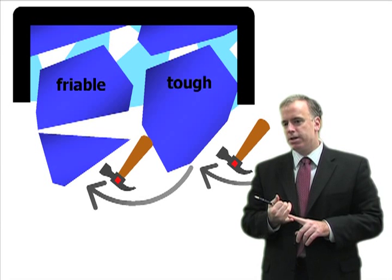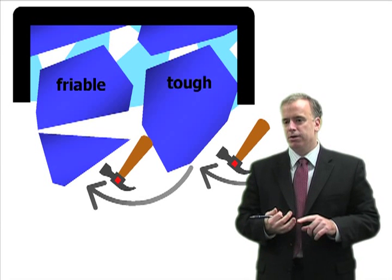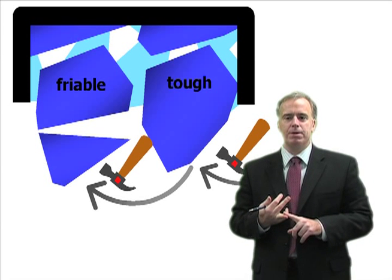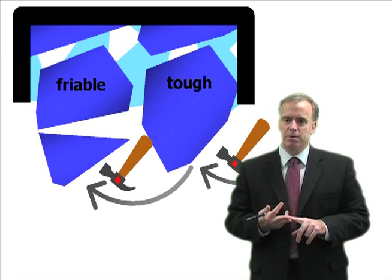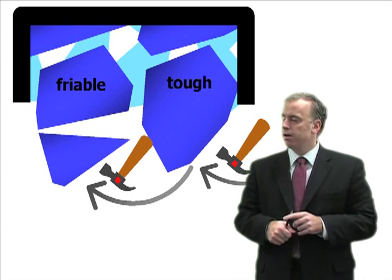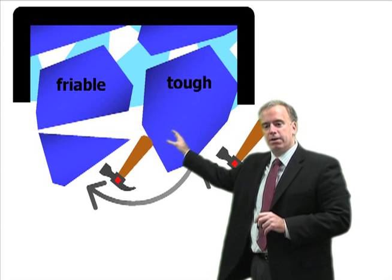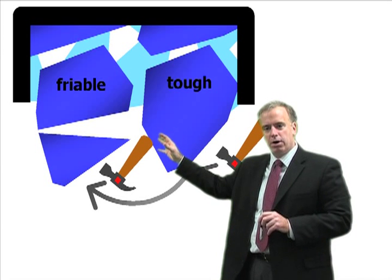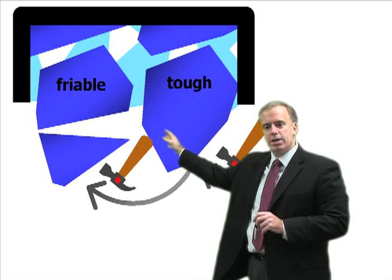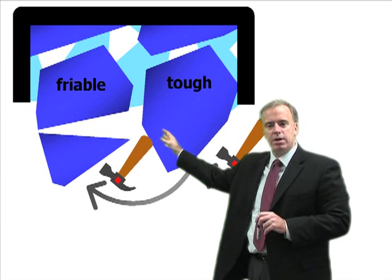On the other hand, let's say the material is not that difficult to grind, or let's say we have really high material removal rates — we are removing a lot of material in a very short time. Then we are getting very big forces acting on those grits. If we have big forces acting on the grits, we don't want them to fracture too easily, because then we are just going to wear our wheel away. In that case we want our grit to be a little tougher.